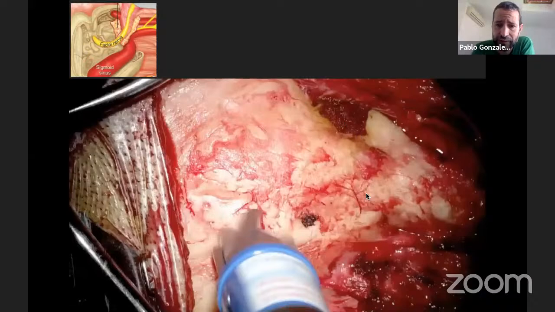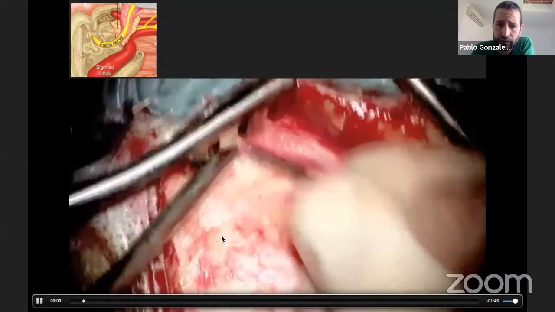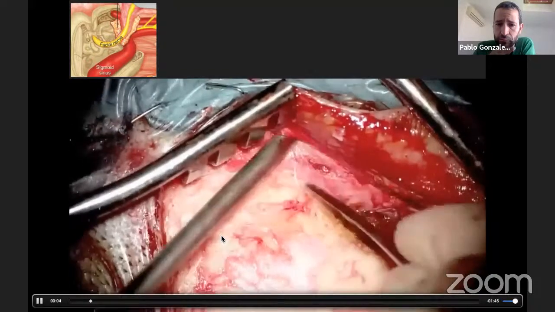So, doing the exposure of the mastoid. This is superior, this is inferior, this is the mastoid tip. This is the location of the external auditory meatus. I accidentally opened it because it was without mucosa, with epithelium inside, so I could see the external auditory meatus through this area. This is the location of the so-called spine of Henle, and this is why I cover it with some surgical betadine solution. We do a burr hole, usually at the level of the asterion, to get a good orientation.